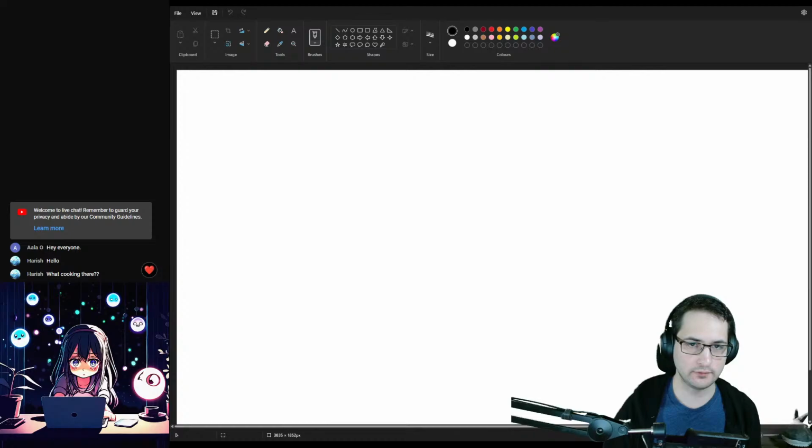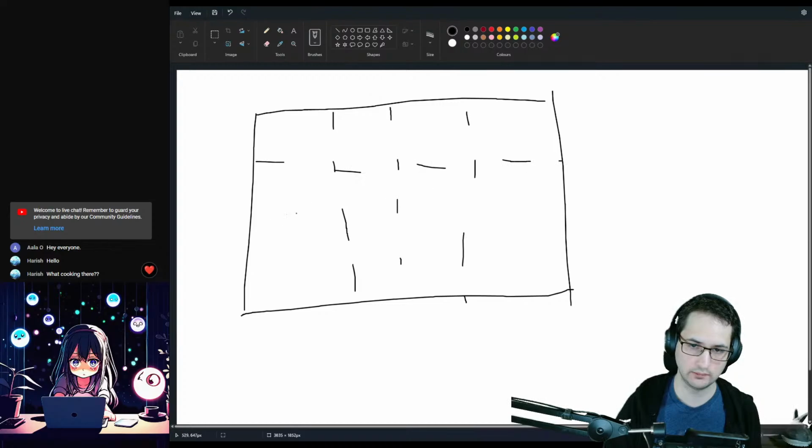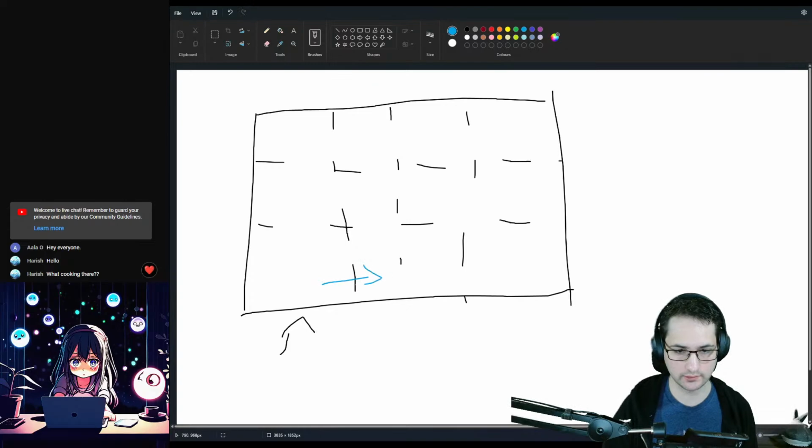If we have our maze here, then for every cell, so we're going through this cell by cell, and for every cell we're going to decide either to go right, or up.